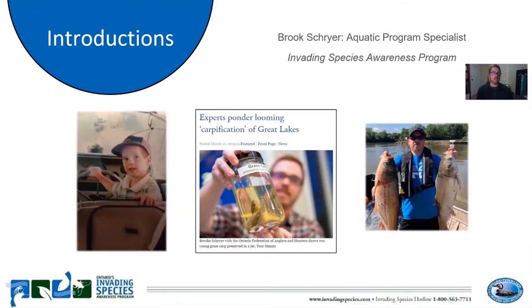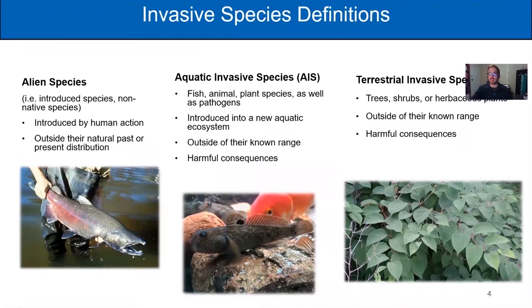In those five years I've been the monitoring and information management specialist, an aquatic program specialist, and helped the program in many different capacities. In my role I get to do all sorts of cool things, like engage with the media. I actually have a grass carp mold right here - one of the four Asian carp species - to show you what we're dealing with and trying to keep at bay from getting into our Great Lakes. The silver carp are the ones that leap out of the water when disturbed - very dangerous fish that we don't want in Ontario's waters, and we're very fortunate right now not to have those in our waters.